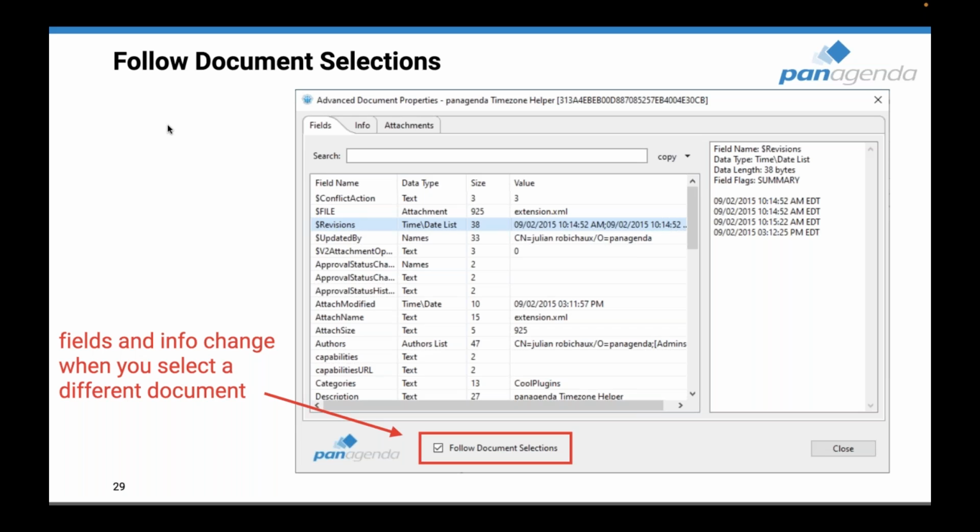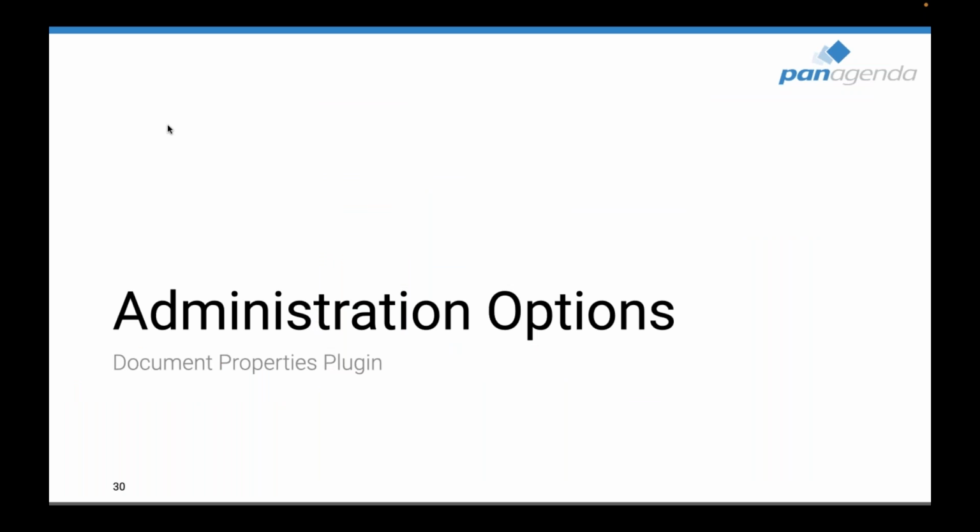And if you do that, then the dialog automatically updates every time you switch documents. So if you select a different document in the view, then the fields all get updated and the info gets updated within this dialog. And you can check and uncheck that box at any time you'd like.